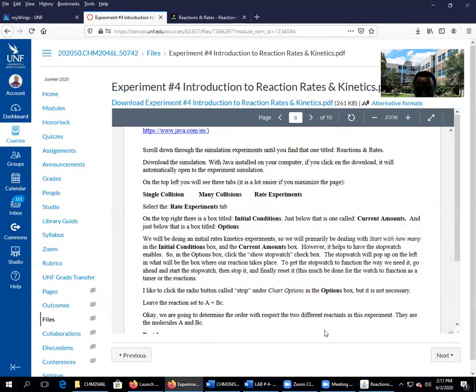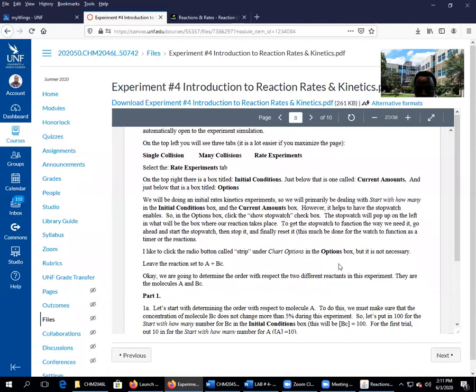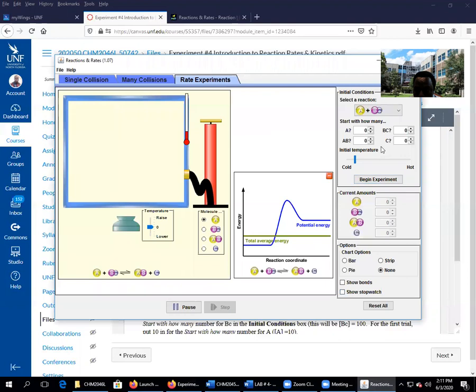Now, if you look at the concentration, there is the initial box and the current box. Before you start the reaction, you need to check the stopwatch option here, or you can use your own stopwatch. This is the experiment you're going to use to measure the time.